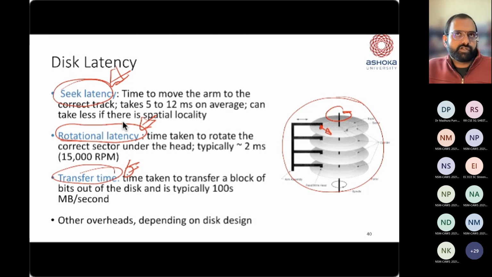To increase the storage capacity of a hard disk drive, there are two ways. One is you can increase the information that you store on one platter. The second way is you can have multiple platters, right? So you can have 4 of these platters, so your capacity becomes 4 times as much, right? So when you have 4 platters, then to read information out of each one of those 4 platters, you need 4 heads, one on each of these platters. What you typically don't have is multiple heads on the same platter that are moving in different directions, which essentially increases parallelism, and that's a valid design point, right?